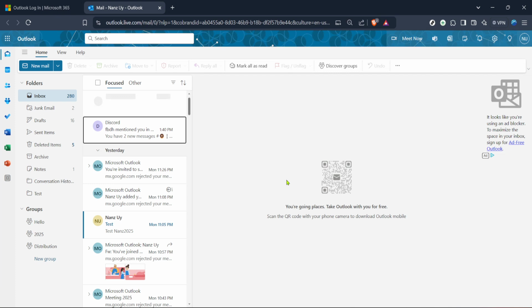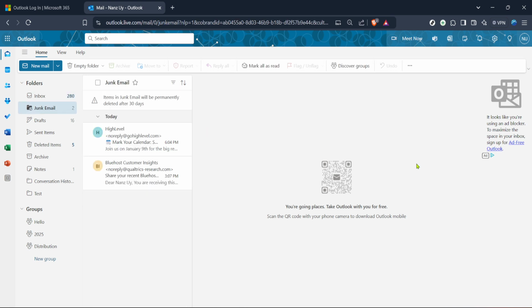You might see several folders like Inbox, Drafts, Sent Items and others, depending on how you've organized your email. But for this task, our main focus will be on the Junk Email folder. It's here where most of the spam or unwanted emails are filtered into by Outlook's spam filters. Navigate to that Junk Email folder by scrolling through the sidebar till you find it. Once located, click on it.